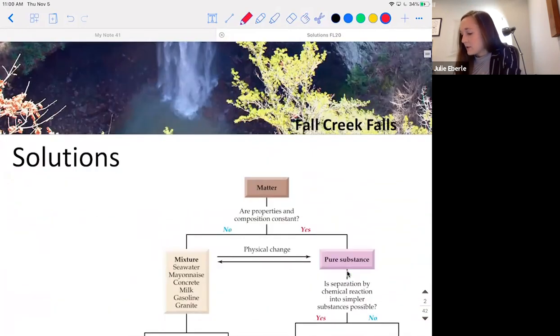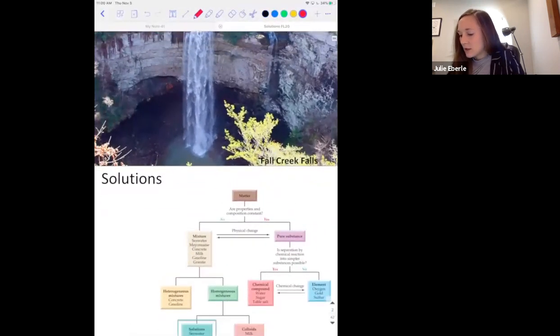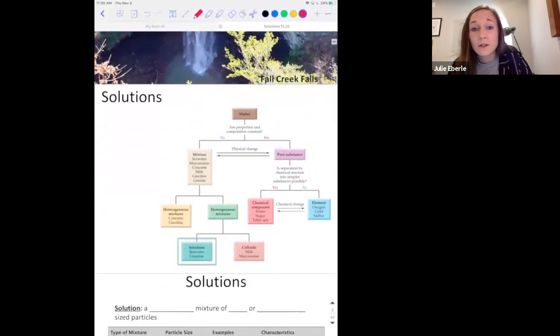Okay, I'm going to switch my screen back this way because you can see the whole slide better. All right, we're going to talk about solutions. And that's chapter 9. Then chapter 10 is acids and bases. And then we might do a touch on functional groups in chapter 12. And that's it. That's all the material for this class. So we are nearing the end. Hang in there. You're all doing great. And I know you're giving it your best.